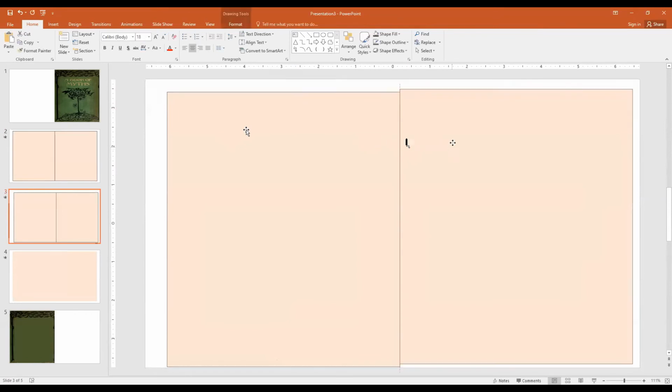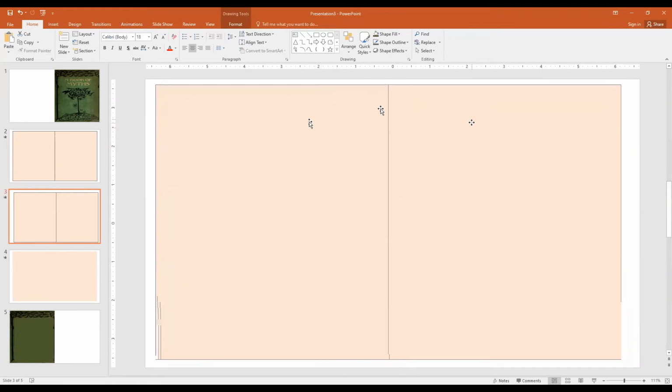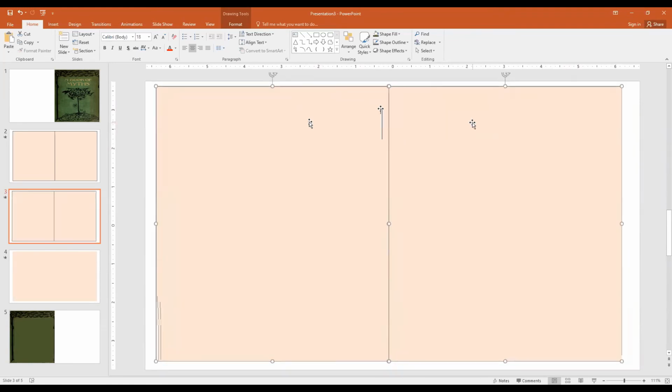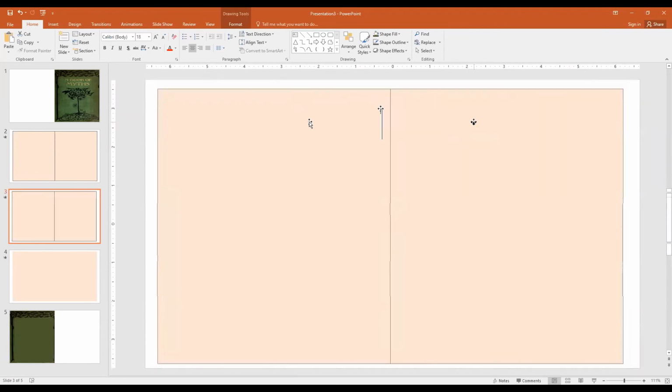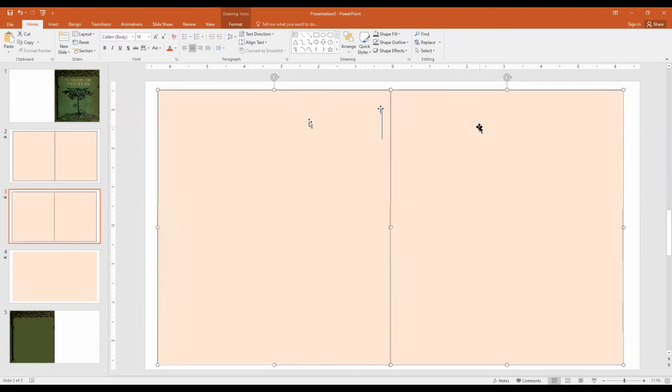Instead of having to move each page and try to fit it back together, let me show you a quick trick. We've already used this in other aspects of this. You have one image clicked, and now you want to select the other. But if you go to select the other, it deselects the first one. So that's where Control comes in: keep the first selected, and then click that. And then if you move your mouse, it moves them together. So we'll move that back the way it was.